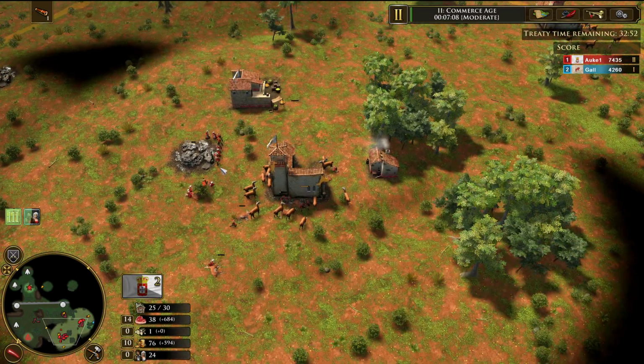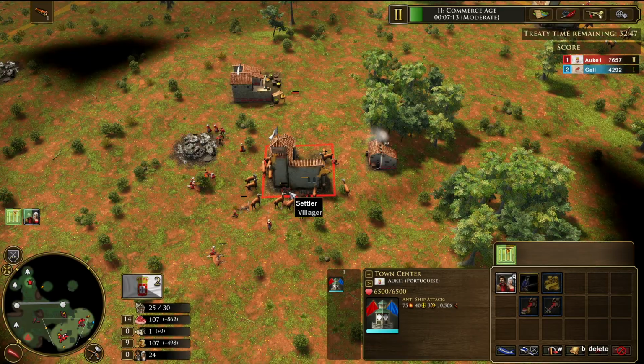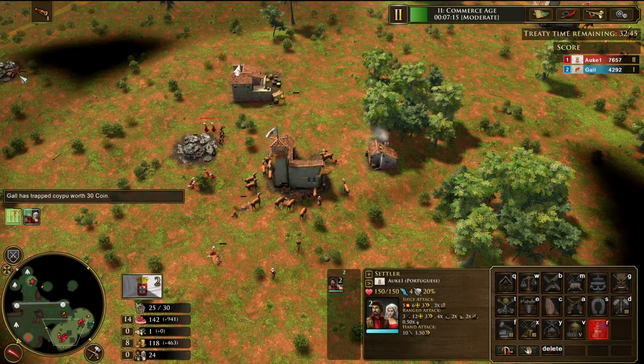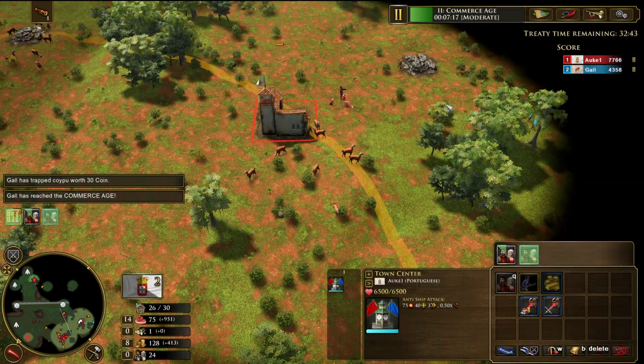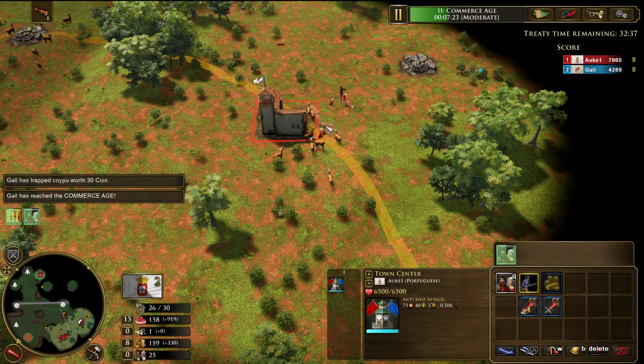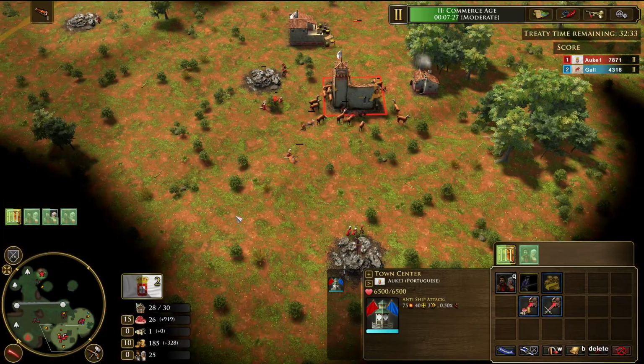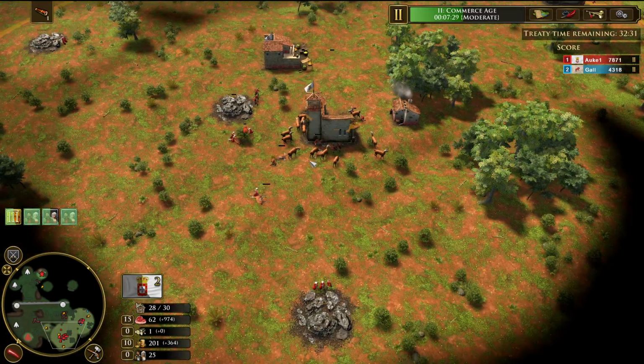So this is looking pretty good. Let's move some vills to this back coin mine. Maybe two to this one. So we'll have to walk these vills around less later. That's kind of what we want. So for now we will just be aging up.